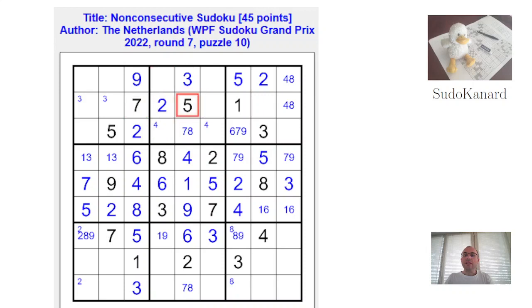1 is not in here, not here, not next to the 2, so 1 is here. And I get a 1 here. It resolves the 3-1 pair, that's a 3. Here I need 4, 6, and 8, but 4 is not next to the 3. 8 is not next to the 9. And it resolves the 8-4 pair on the other side of those rows. That's a 7, that's an 8.